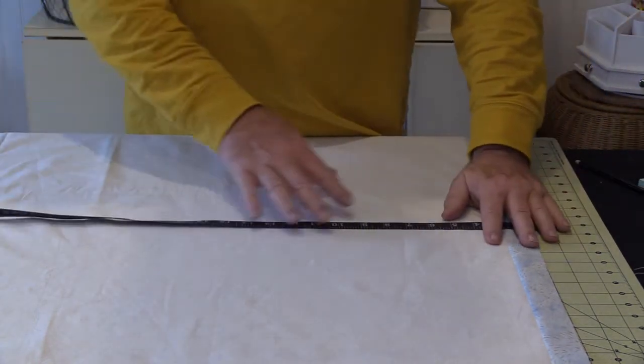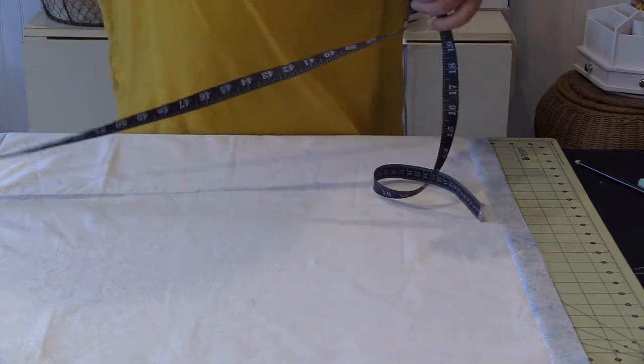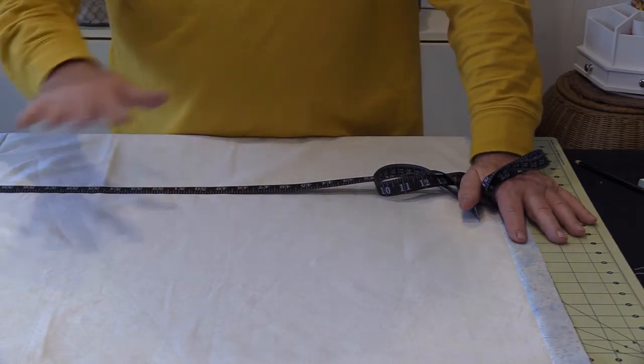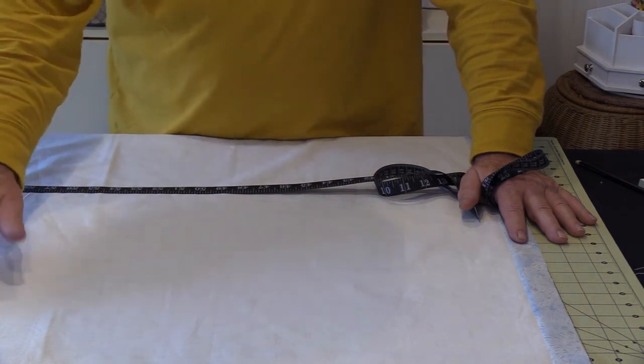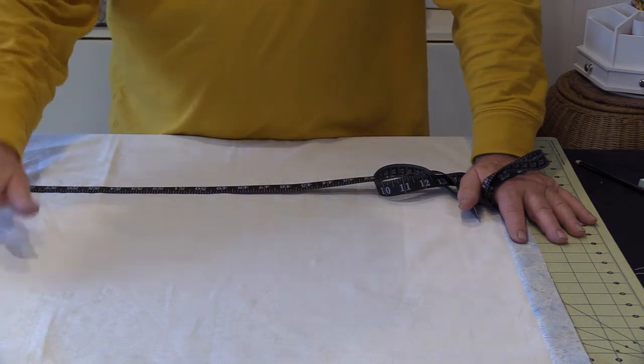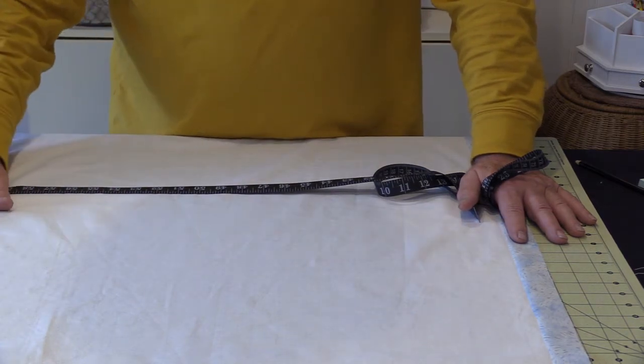So when I do my measurement for my cutting, I'm going to use those measurements exactly as they are. I don't need to add or subtract anything because they're not going to overlap where the miter is, so it is going to be cut that size.